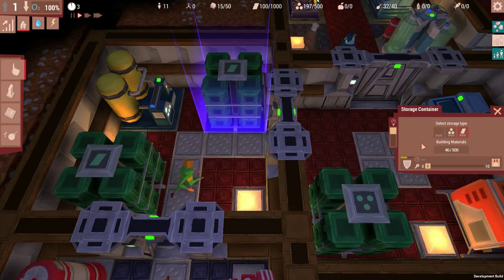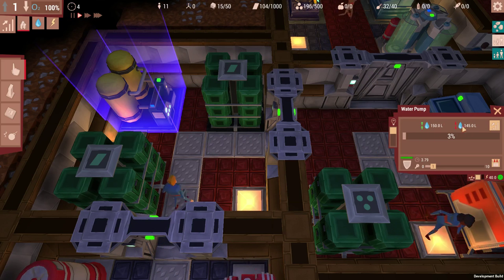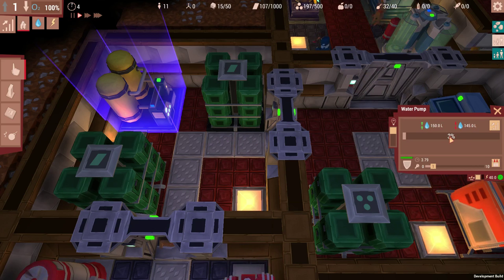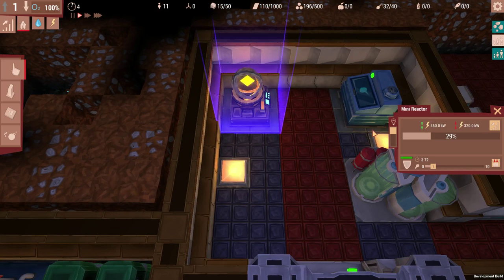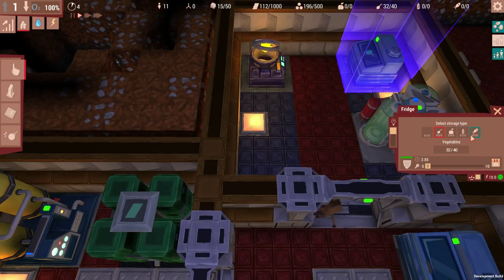What else do we have over here? We have three different types of storage containers, so you can flip these between. I can change this from a building material to an ore to unassigned, and it'll just store whatever. This is a water pump. I think this shows that it's producing 150 liters, consuming 145 liters, but I don't know what the 3% is. That may be how long it is till it gets repaired, like it's 3% damaged. I don't know. This one's generating 450 kilowatts of power, using 320 kilowatts of power. Fridge can store all types of things.